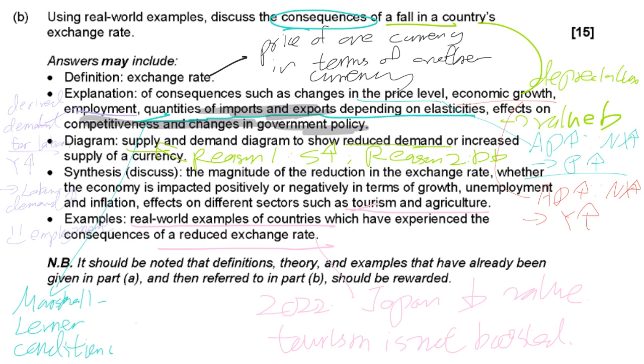So it really depends on other non-economic factors, right? Because of COVID, airports were shut down. Even though the value of the Japanese currency dropped, for tourism there was no boost, no favorable effect.